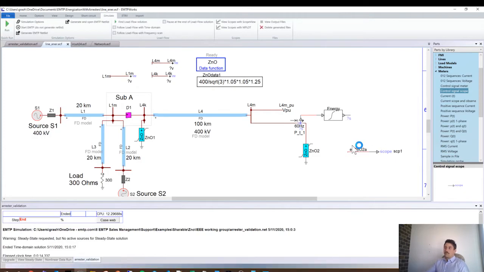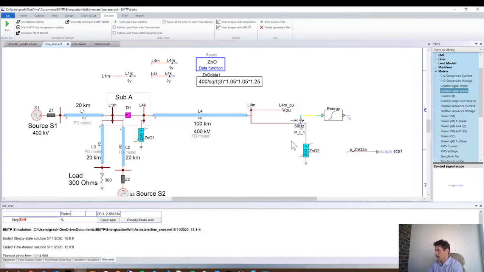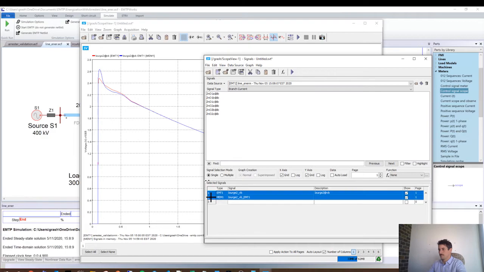And you may do that for the 3-phase. Here, obviously, this energy is 3-phase. If you want to do it phase by phase, you need to do this procedure per phase. Here you will have the energy per phase in scope 1. Well, let's take a look at that and check in scope view.